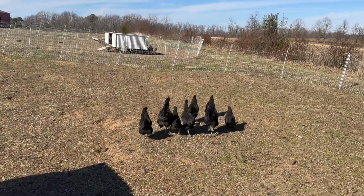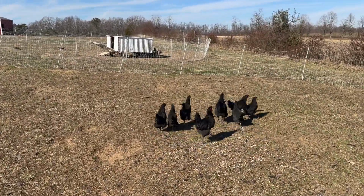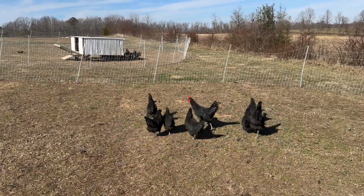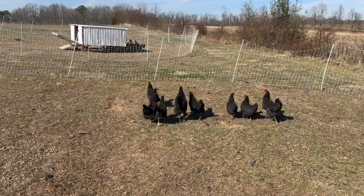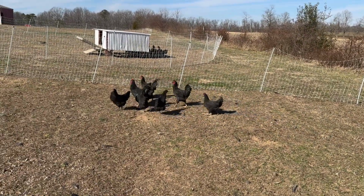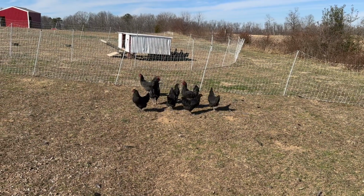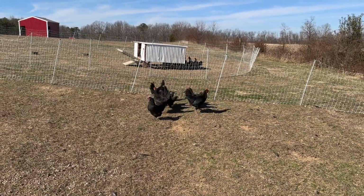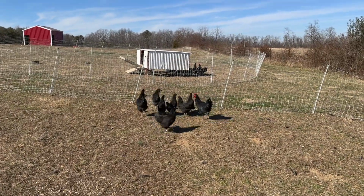Same thing, I've got a couple roosters. I think about 5. I think I did the same in both. I'm not sure why I got 5, but that's what we did. So, oh, they are pretty. I hope you guys can see that when that sun hits that black feathering. You can see the green shine off of them. But like I said, first time we've had them, Australorps. We're expecting good eggs, good amount of eggs, and so far so good.